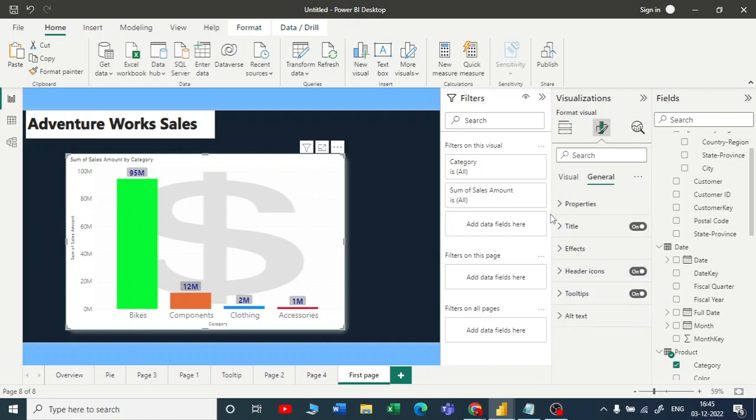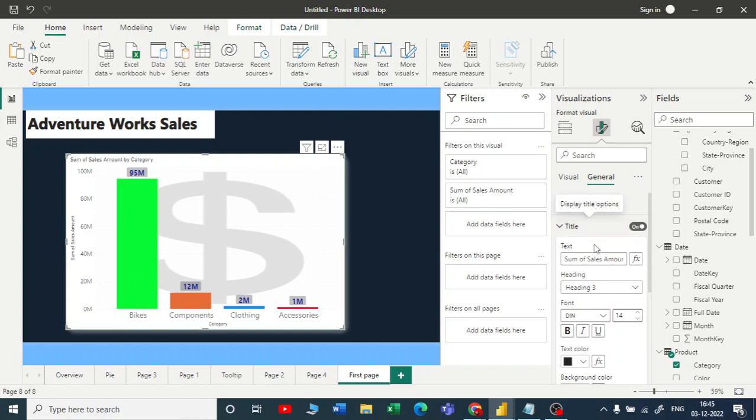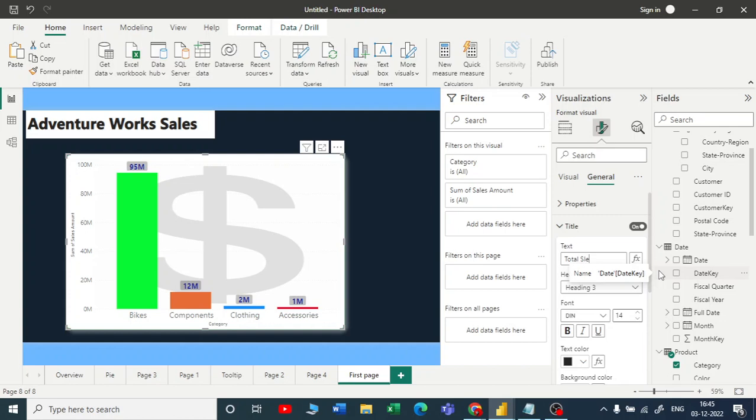And one of the important things is the title. This title doesn't look good, so I'll open this title and give a good title for this. So this is nothing but total, let me remove all this, total sales by category.